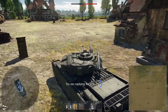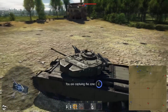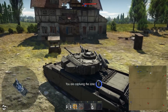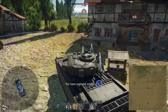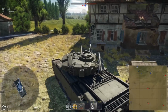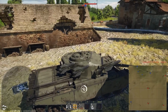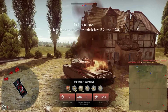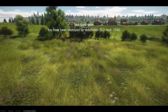However, I'm quite confident that they don't act like on the American premium, the M26 T99, because there the rockets, for some bizarre reason, work as external ammo racks, but they don't work on something like the Calliope or all other rocket tanks that I encountered so far. In this respect, you have an advantage that the ammunition does not blow up. However, your side armor is very weak, as we'll see in a moment here in the kill cam.